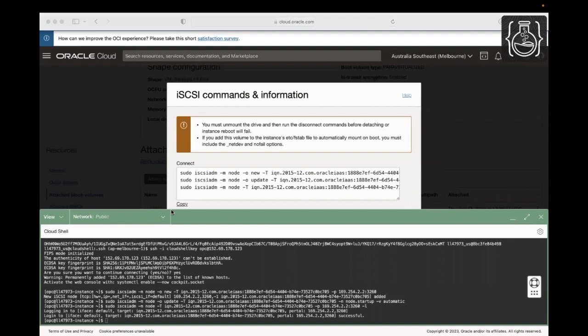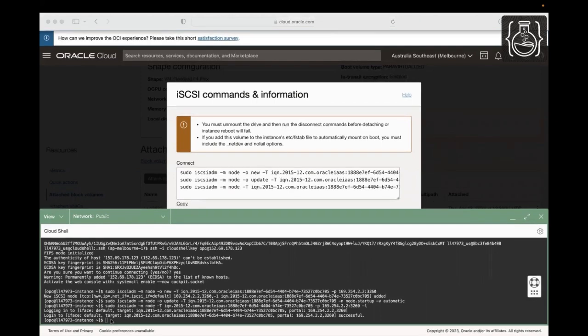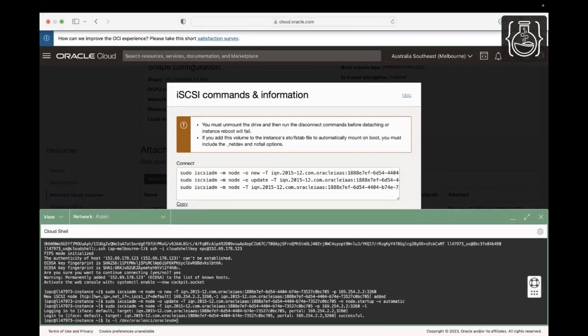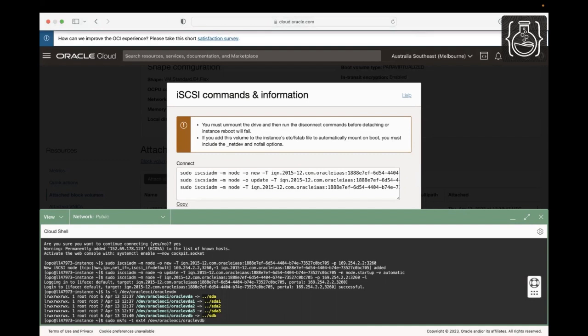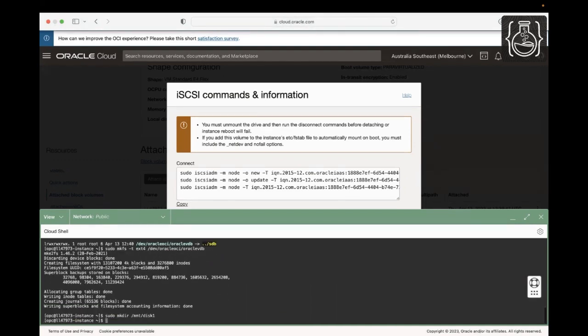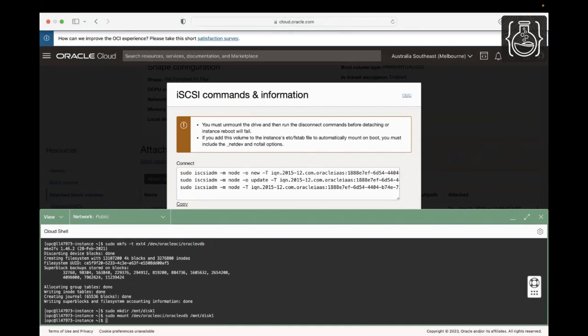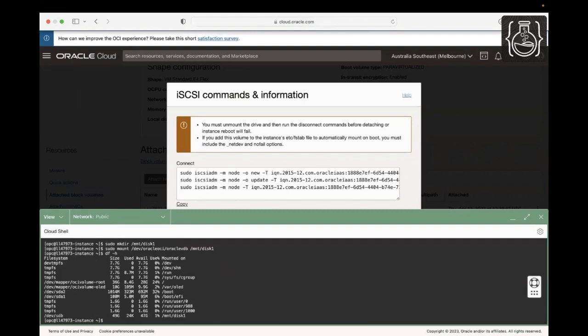Now let's run the commands to format the disk and mount it. Let's list what is in /dev/oracleoci/oraclevd*. Let's create the file system. Create a directory disk1 and mount it. Note that when mounting a storage volume for the first time, you can format the storage volume and create a single primary partition that occupies the entire volume by using the fdisk command. The caution here is that using fdisk to format the disk deletes any data on the disk. Let's quickly view the file system disk space statistics. So far, we have created the block volume, attached it to the instance, formatted the disk, and mounted it.